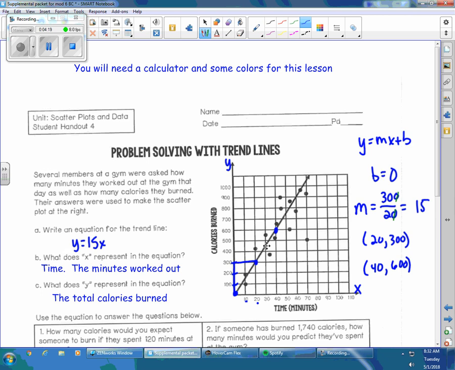So let's follow this up. Does that make sense here? Yeah, it's about halfway between 400 and 500, so that would make sense at about 450. And I can use this to estimate how many calories I'm going to burn at any different time interval if I'm using this type of workout program.